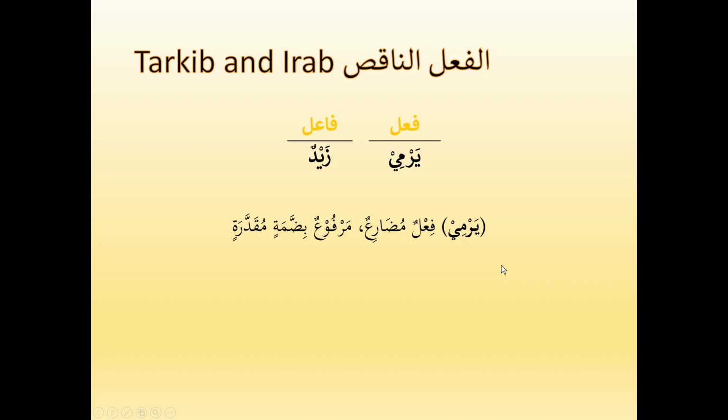So Zaidun, now this one you should be able to do. This is easy. Zaidun fa'il marfu. Alamatu dhamma. Yes, that's right. Alamatu raf'ihi ad-dhamma, not bid-dhamma. When you say alamatu raf'ihi, then it is ad-dhamma. If you don't say it, then we say bid-dhamma, when you don't have all the alamat and all that. Okay, so the simple one here.